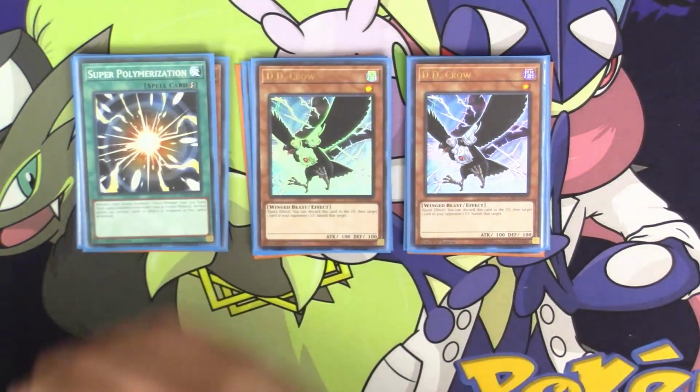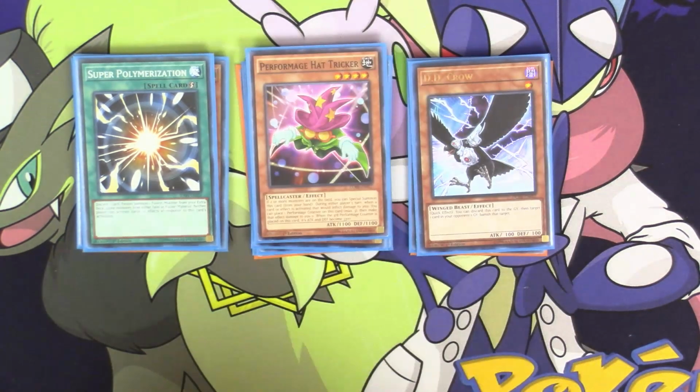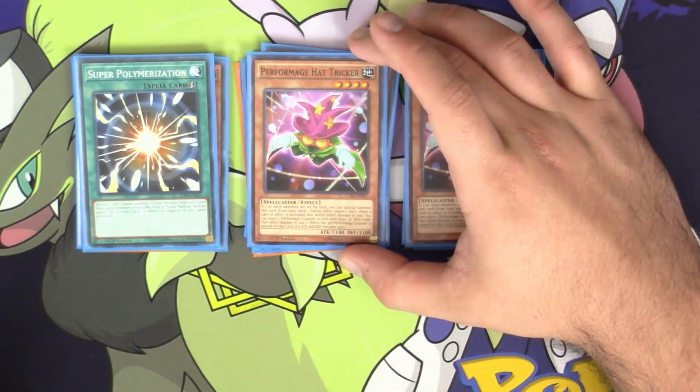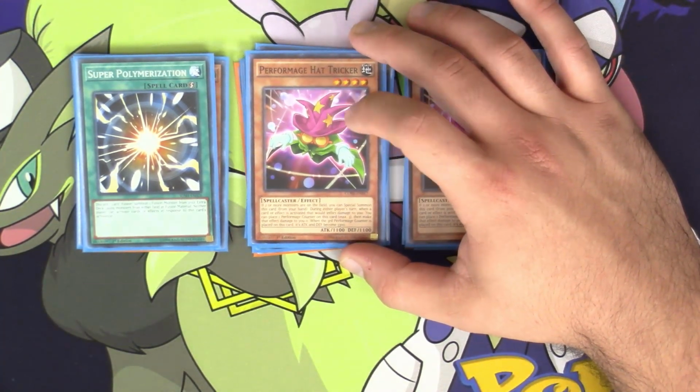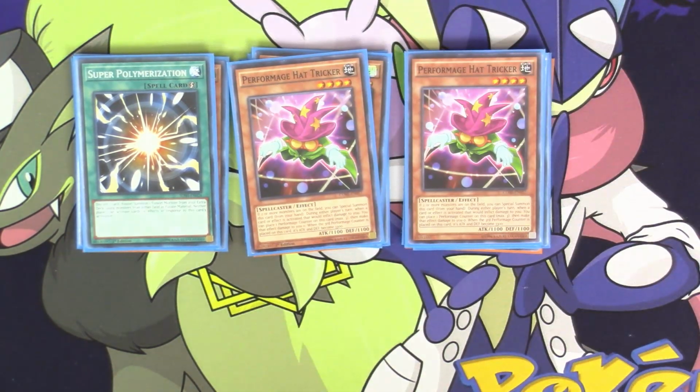And for my last 3 cards, we are siding 1 more copy of Super Polymerization, just in case we find ourselves in matchups where we really need to break that board. We've got an extra copy of it, and we are running 2 copies of Performage Hat Tricker in our side as well. Now, this guy right here, if 2 or more monsters are on the field, you get to special summon him from your hand.